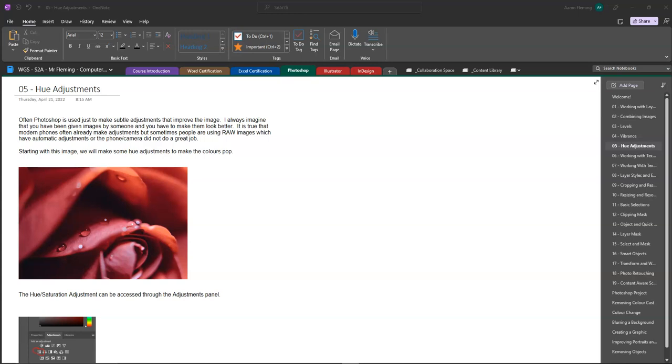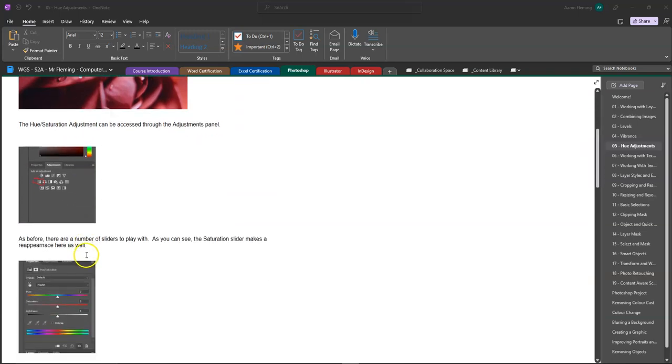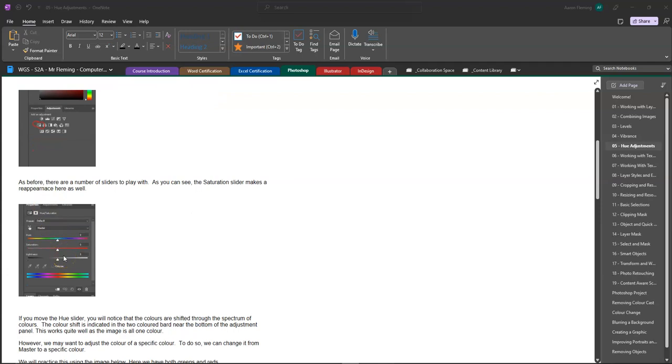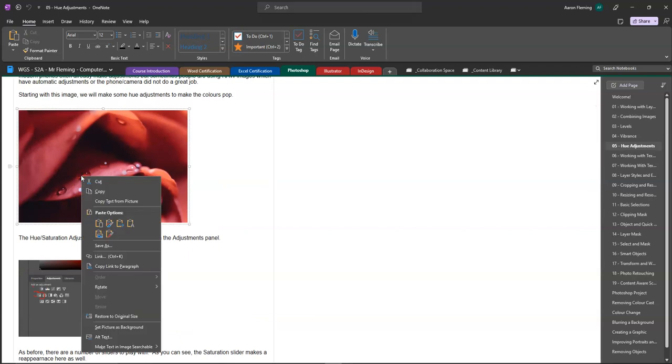Now, we did talk about vibrance in the last one, and hue is very similar. In fact, as I mentioned, the same saturation adjustment is available to you in the hue adjustment, okay? But basically, again, we're just trying to make the colors pop. And so I'm going to take this image, and we'll talk about what's going on with this one. Really, let's just go take a look here.